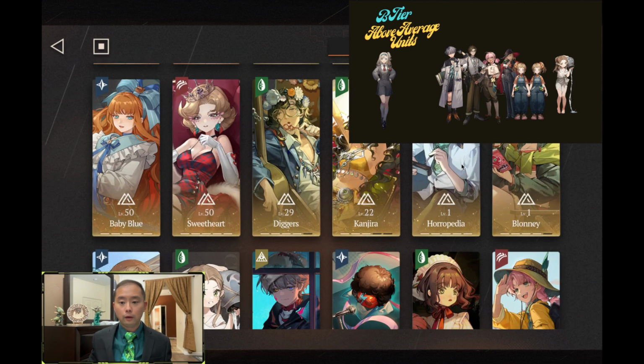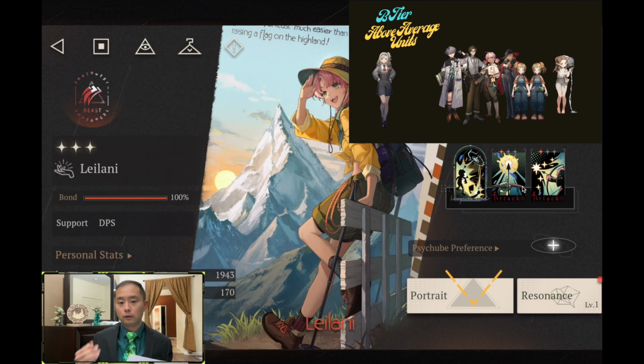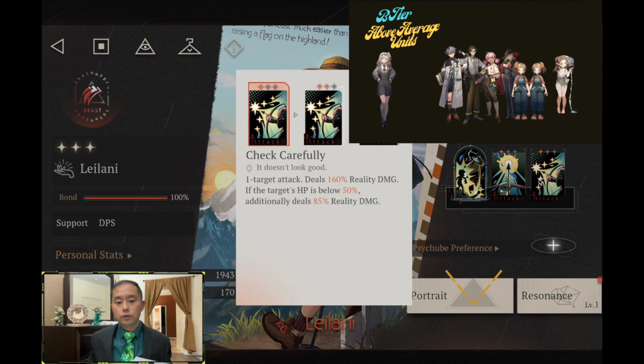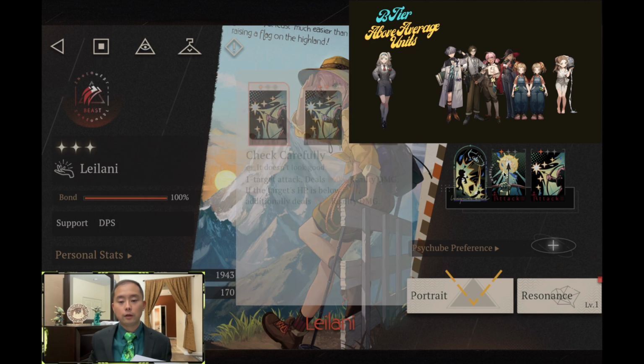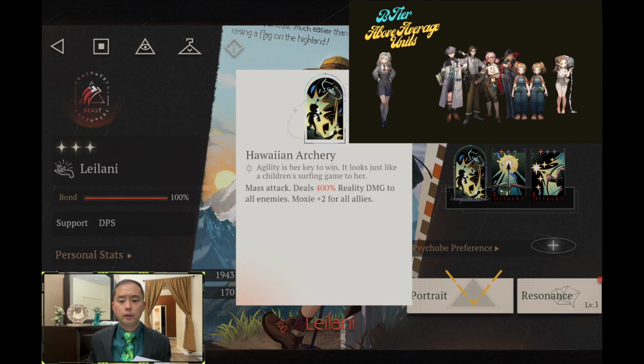Moving on to Leilani. I don't like her as a character, but I can respect her kit. So basically she's a character who's able to do additional damage. She's actually more of a DPS when I look at it now, so I should move her to one side alongside Matilda.